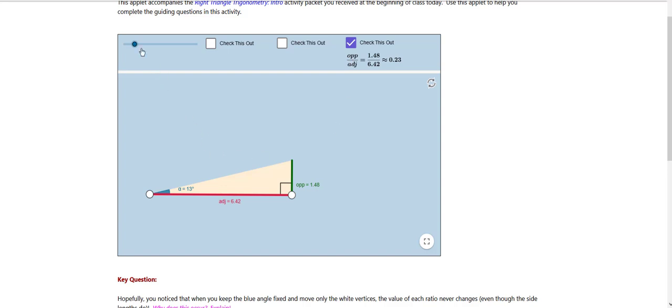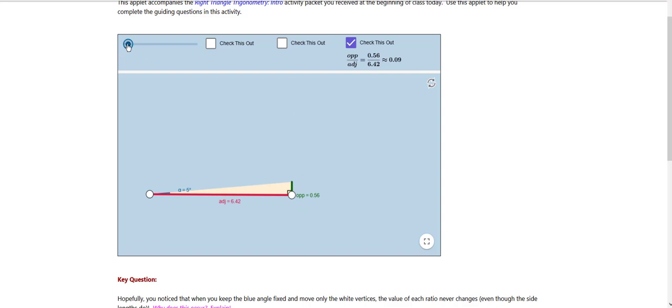Okay, and the last thing I want to show you is the tangent. The tangent is opposite over adjacent, so the ratio is going to change constantly. As we get close to 0, the ratio of the side opposite, which is the one in green, to adjacent is going to change. As that angle gets bigger and bigger, you're going to see something kind of strange happening: it gets bigger and bigger infinitely. By the time you get to 89, you're already at 57.29, and it will get bigger infinitely. And as you get closer to 0, the tangent ratio gets closer to 0.